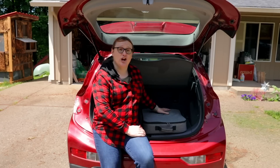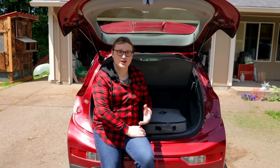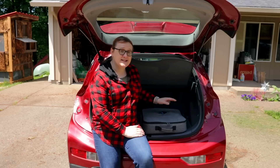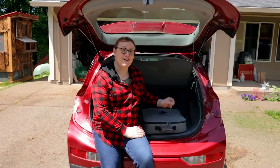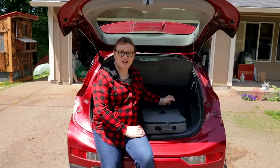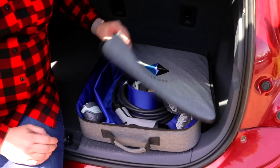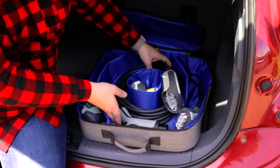Which is where this comes in: the ChargeGet electric vehicle charging system. It's just launched on a Kickstarter campaign and the team behind the unit were kind enough to send me a pre-production test unit. I'm going to have a look at it, put it through its paces, and hopefully we can decide whether it's worth your money or not.